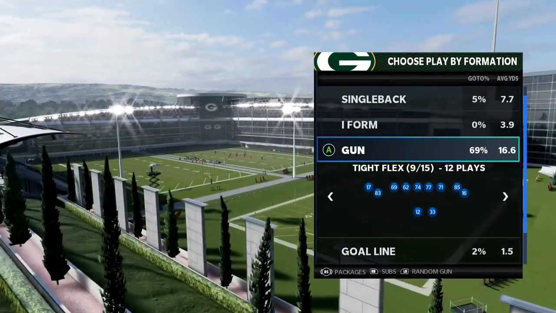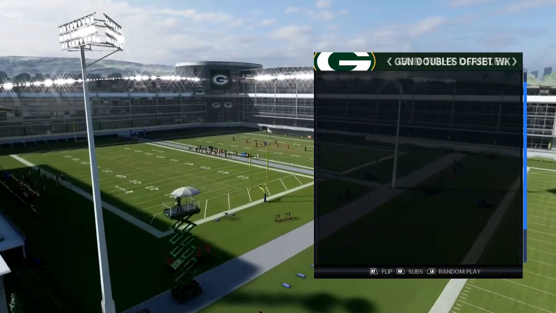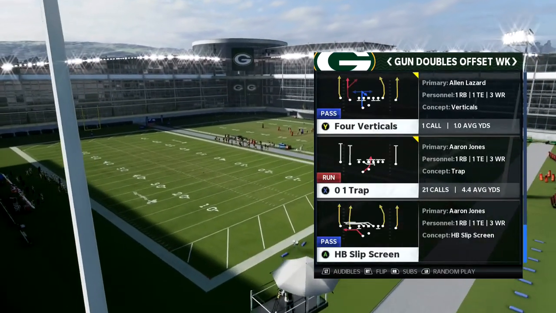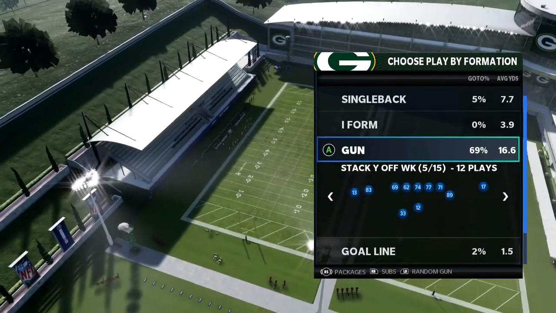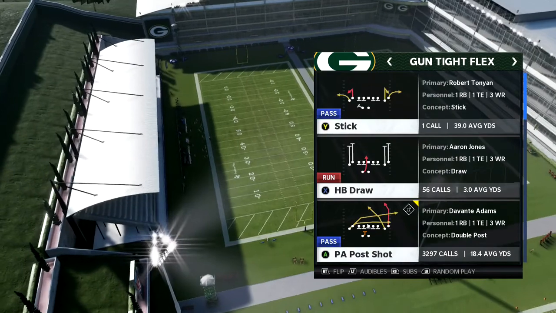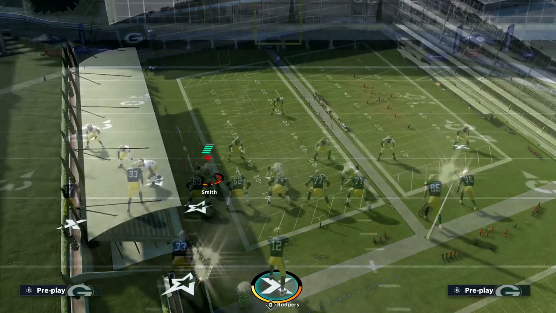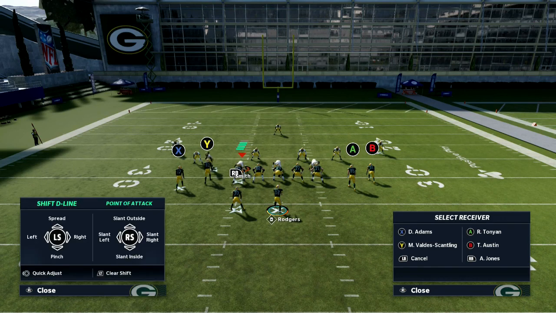So what we're going to do is we're going to run gun type flex, and we're also going to run doubles offset weak because we're going to use the trap against this, and then we're going to PA read as well. But we're going to start in gun type flex, and how you beat it is you want to flip your formation so the running back is on that side. The defender's going to set it up all nice and cute.